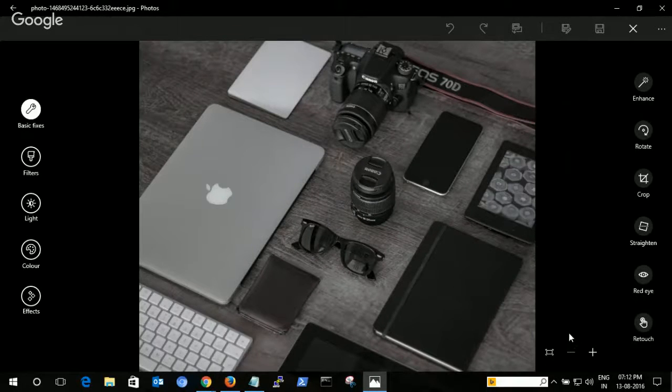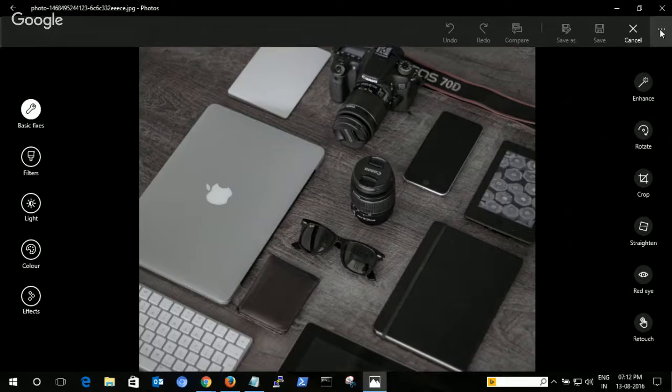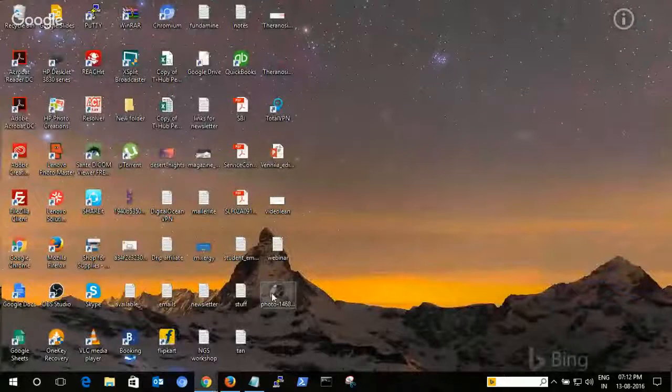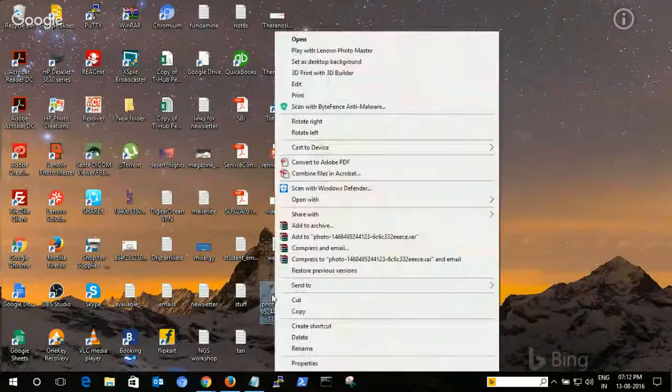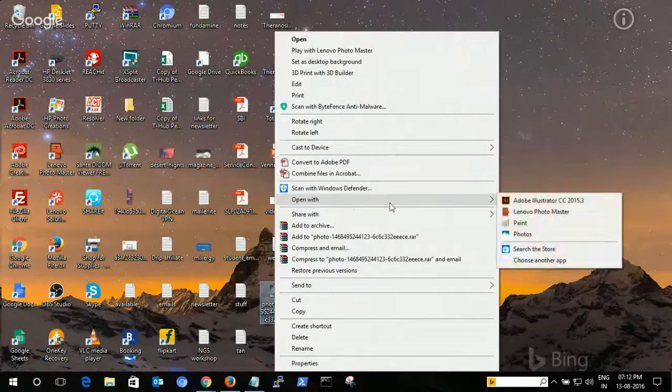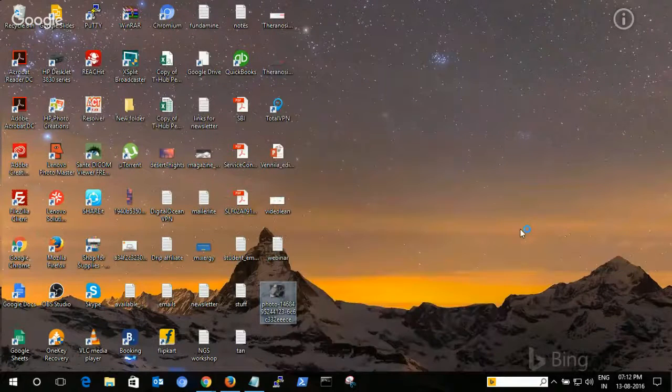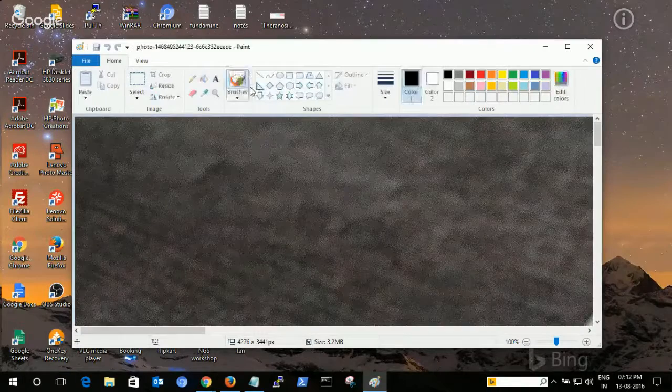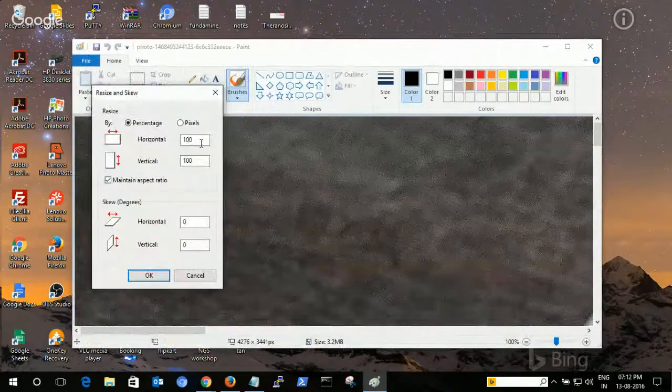Effects, light filters, rotate. Hmm. Okay, I'm gonna open this in MS Paint. Sometimes the good old guys are the best guys. All you need is a resize button, you know.